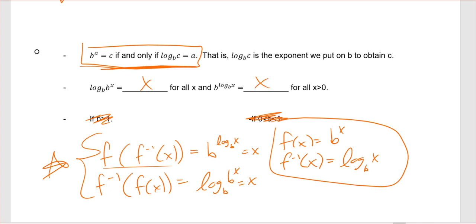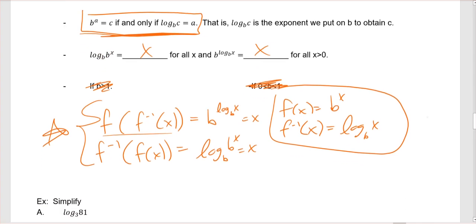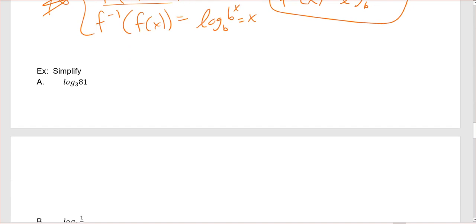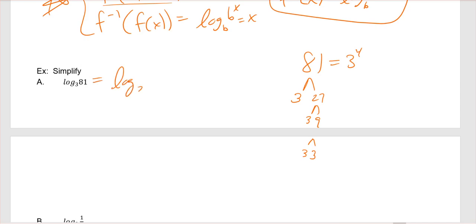Okay, so now we're going to use these a couple of times. The trick to using these is just to get both of our bases to be the same, and then we can conclude what those have to be. So we can go ahead and do this. So log base 3 of 81. So we want to write 81 with a base of 3. It might help to do a factor tree. This is 3 times 27. This is 3 times 9. And that's 3 times 3. So 81 is 3 to the 4th power. So we can write that as log base 3 of 3 to the 4th power, and we know that that's got to be 4. All right, cool.